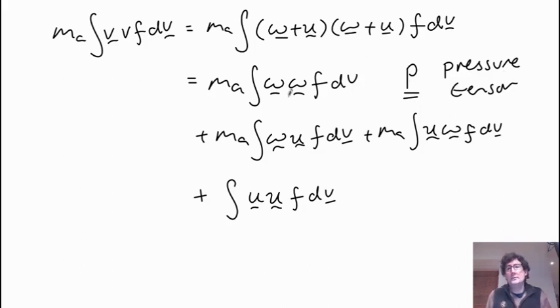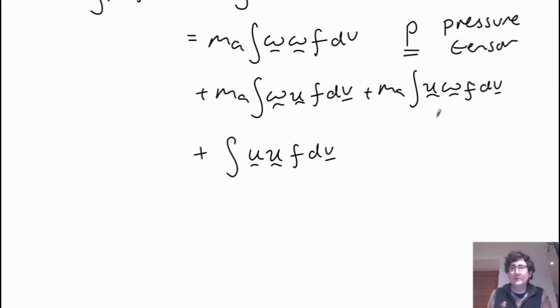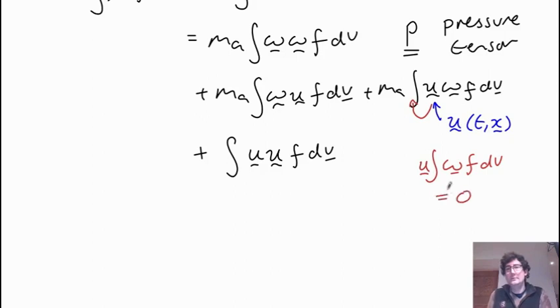So if we have a nearly Maxwellian or Maxwellian fluid, this is just a scalar and just becomes the regular pressure. If F is non-Maxwellian, then this can have additional terms, and in general is a tensor like this. Here we essentially have an integral over velocity, and here this U is a function of time and space, but it's not a function of velocity, and so this term can just come straight outside. So we end up with an integral of WF dV, the U coming outside, and this is equal to 0 because we've defined the average W to be 0, because W is just the relative velocity.